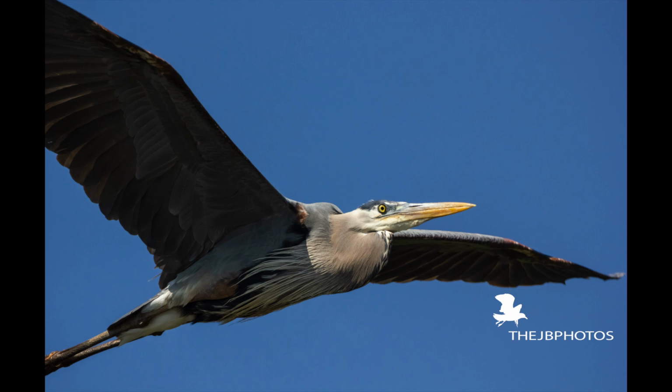Yeah. This is how I shot it in camera. I think this one's okay, but I'd love to have the whole bird in the frame. That's the only thing. But you can understand why I got this picture, because I zoomed in so much, and this bird flew so close. You see what I'm talking about? The head and beak, eyeball, tack sharp image. The wings are quite a bit blurred, but I wanted you to focus on the bird's head. Look how beautiful up close this bird is.